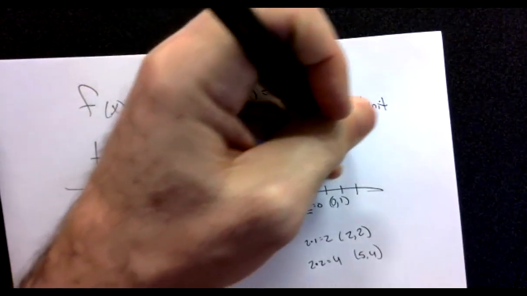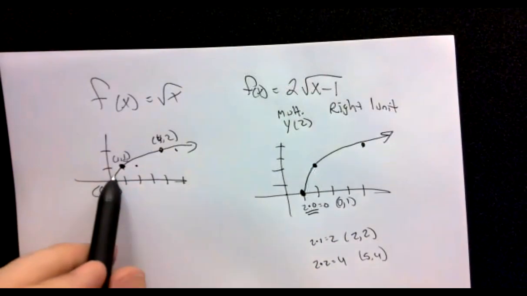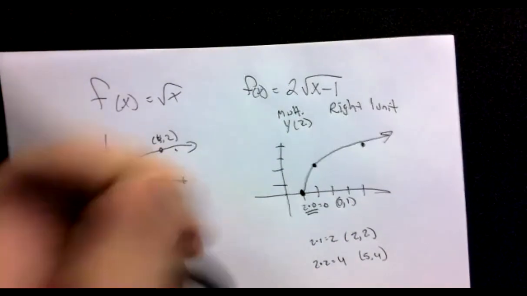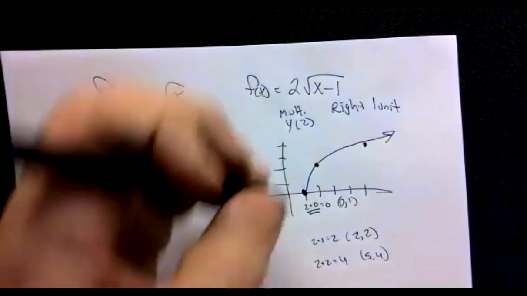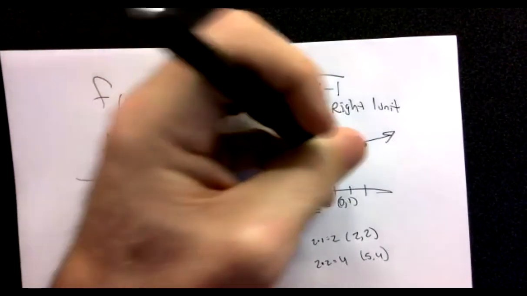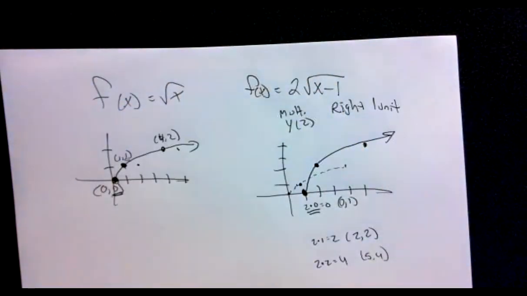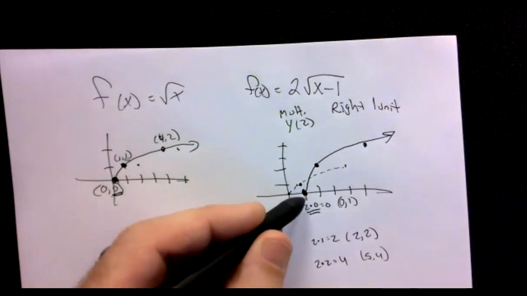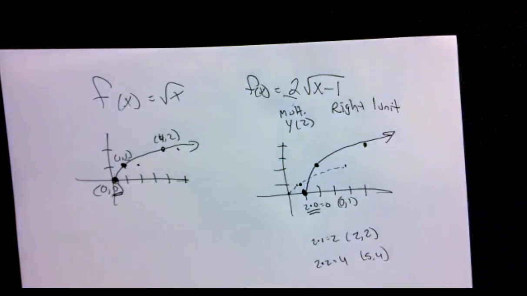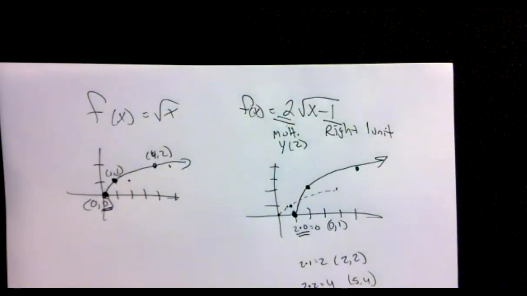And if you look at those graphs side by side, we shifted right 1 unit, and then we stretched the whole thing vertically. So again, if I can kind of lightly draw in what we had initially. That was my initial function. We shifted everything right 1 and then stretched it vertically. That's what that 2 does. So this shifts us right, this stretched it out.